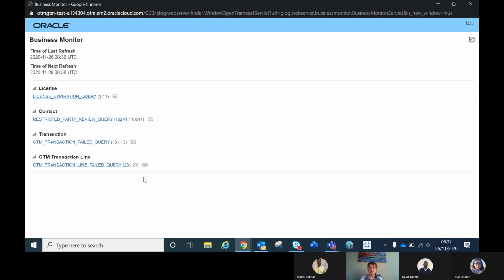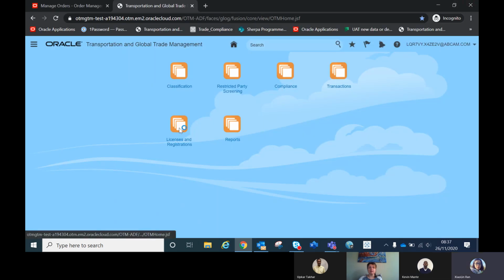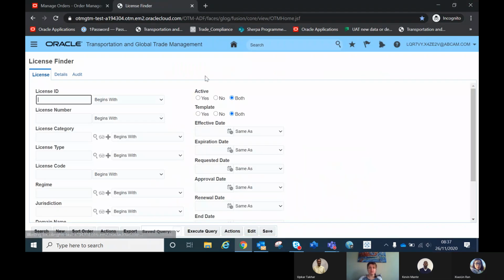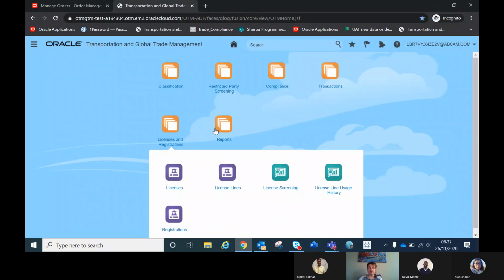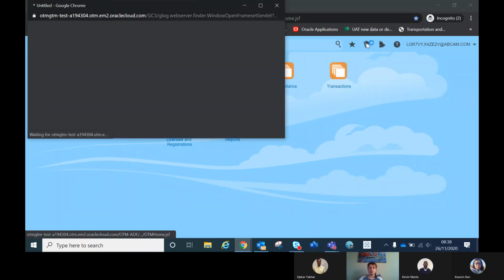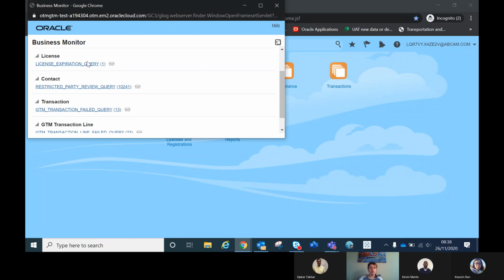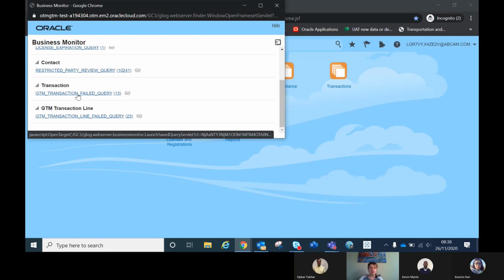So for me, I need to have very visual, let's say licenses, which we will talk about tomorrow. I need to see it in front of my eyes so I don't miss any expiry date or anything. So I asked GTM to bring it here. So I can find the same information by clicking into the licenses, but on Business Monitor, it's a shortcut. So you come in the morning, you open your page, let's see what's going on. Okay, 1 license is expiring. I have new customers that failed screening, need to check. I have 13 transactions overnight that failed screening.